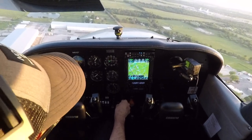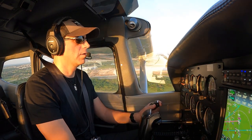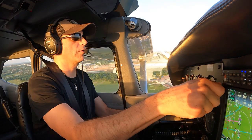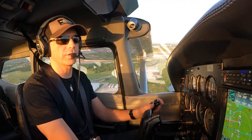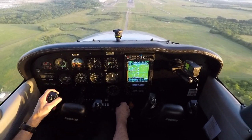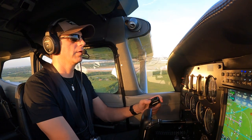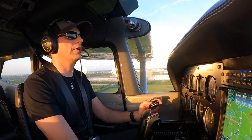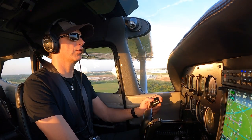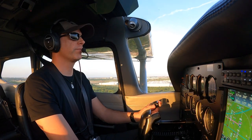Cessna 6 Alpha Golf, the traffic you're following is a Cessna at your 11 o'clock, 1 mile, just north of the boundary. Still got him in sight. Keeping my speed up. Confirm you got that traffic. I know I got a guy pretty close behind me. 6 Alpha Golf, number 3, runway 18 left shortened, clear to land. Verify, number 3, clear to land, 18 left, 6 Alpha Golf. And verify 1 Delta Tango, clear to land, 18 left. 1 Delta Tango, clear to land, 18 left, shortened. I think he told me that already, but just making sure.